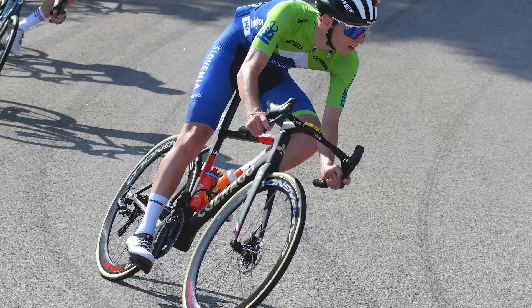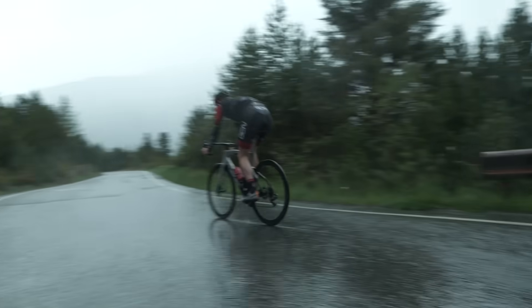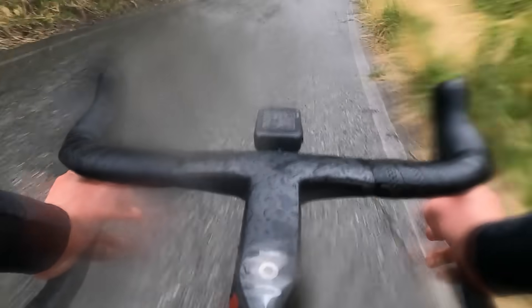There are a few caveats: the best descenders in the world — the likes of Vincenzo Nibali or Tadej Pogačar — have used rim brakes and raced against people with disc brakes and kept up. But I'm not one of the world's best descenders and I'm totally okay admitting that. We also had to combine the emergency stop test in the wet with the longer descent test because the camera equipment was getting wet and I was probably getting hypothermia. As with the dry, stopping in the wet on rim brakes took about five meters longer than disc brakes from around 50 kilometers an hour.